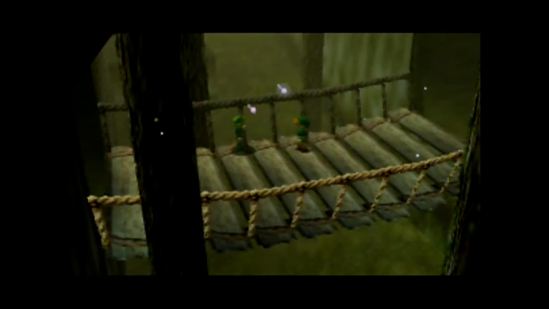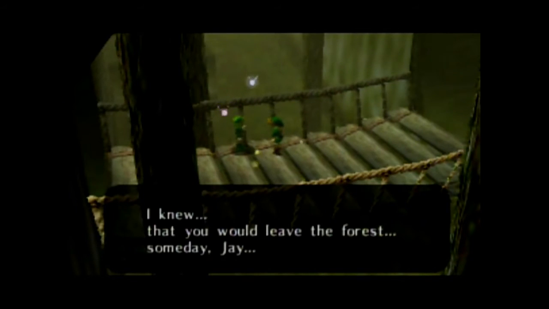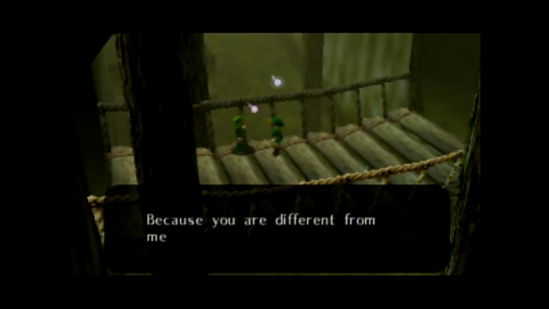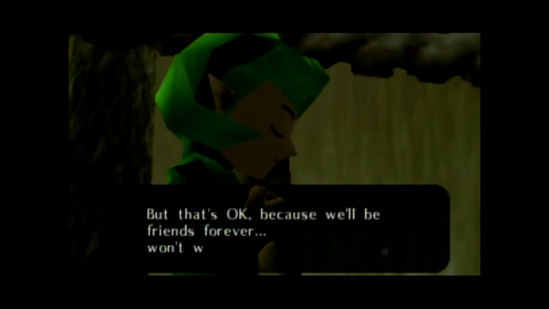Green-haired lady. I got a feeling I have a crush on her or something. I knew that you would leave the forest someday, Jay. Because you are different from me and my friends. Yep. That's correct. But that's okay, because we'll be friends forever, won't we? Well, if I never see you again and never talk to you, then... Not really, but I'm gonna say yes just to calm you down.